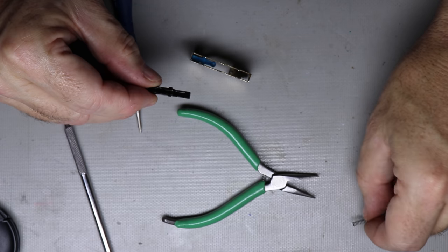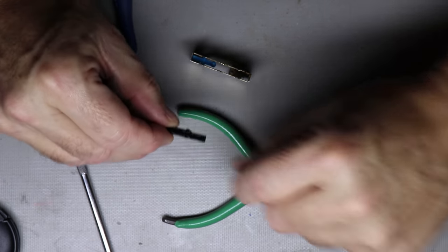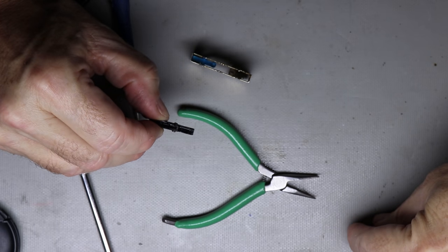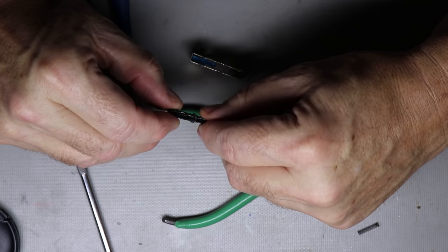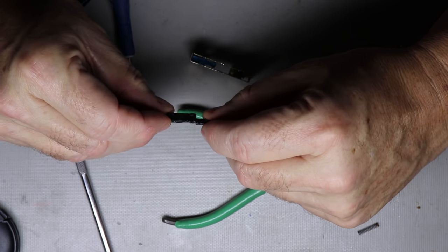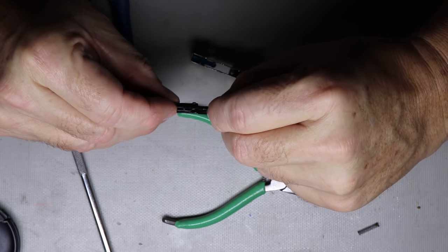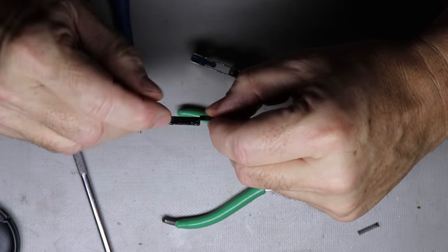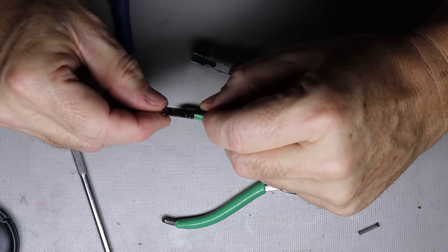So I got the spring. Don't want to lose that. You think of spring, well, if I lose it, I'll just get another spring. Well, sometimes that works, sometimes that don't work. It's amazing how these springs have just certain tensions, and it's hard, even if you find one that looks similar, to actually be the same. So I'm going to clean up all this old grease on here, and then apply a little bit of new grease.